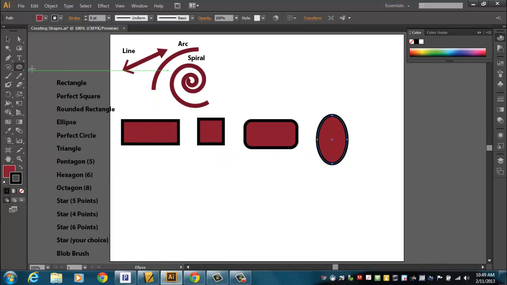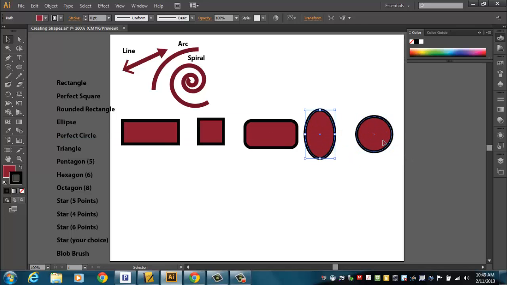For a perfect circle, it's like the perfect square. If you take the ellipse tool, hold the shift key, and then draw it, it locks it into being a perfect circle. You can rearrange these with your black arrow tool anytime you need to. They can be whatever size and arrangement that you want. For today, it doesn't matter. So holding the shift key again is locking in the proportions, and it makes it a perfect circle.